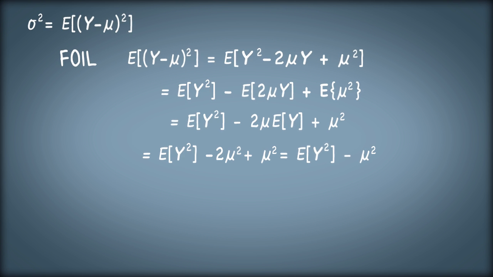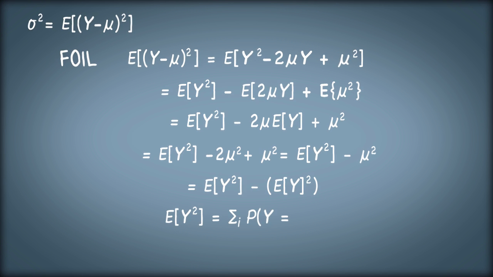You'll see the general calculation of the variance of a random variable written a slightly different way, as the expected value of y squared minus the expected value of y quantity squared. The expected value of y squared is the value of each individual realization squared multiplied by the probability that that realization occurs, summed across all realizations. Therefore, the variance of a discrete random variable is finally shown on the screen. Of course, if we prefer to think about dispersion in the units of a random variable rather than squared units, we can take the square root of the variance to find the standard deviation.